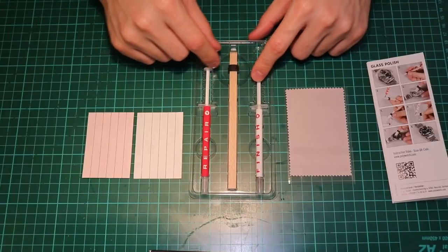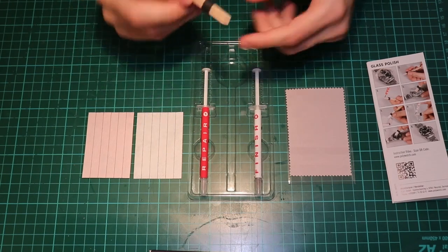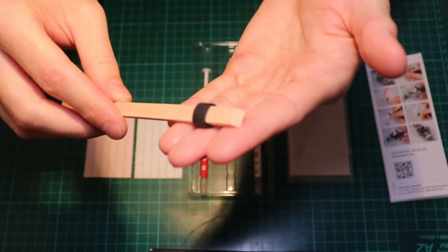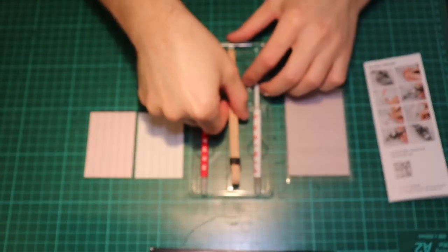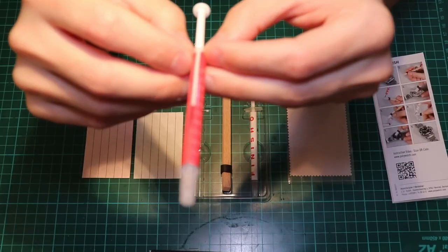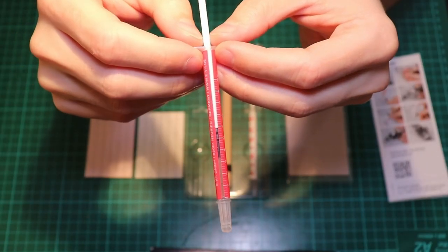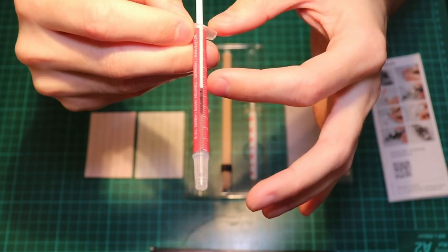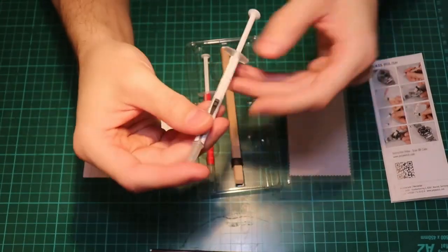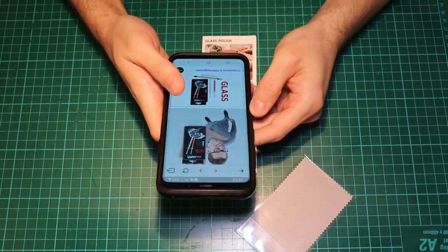In the middle of the package we have an applicator stick. The strips will be held with this rubber band. And then we have the star of the show, the syringe with the repair paste, which is intuitively named repair. Jeez, look at this, it's almost empty. And the same situation is with the other syringe called finish. If we scan the QR code from the manual, it takes us to an instructional video. This being said, let's begin.